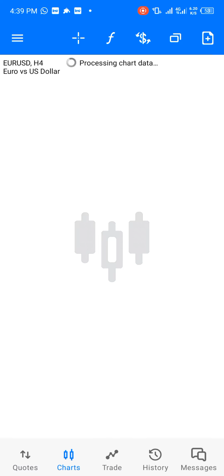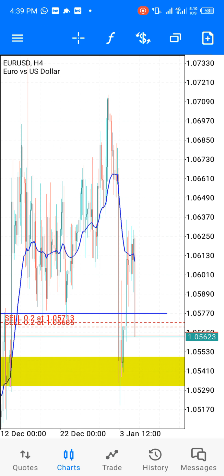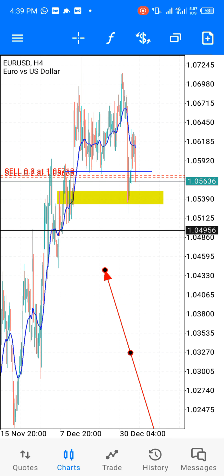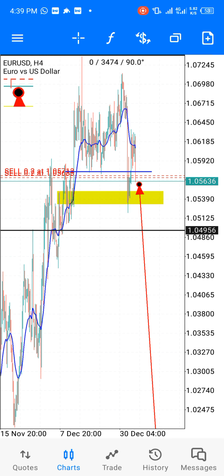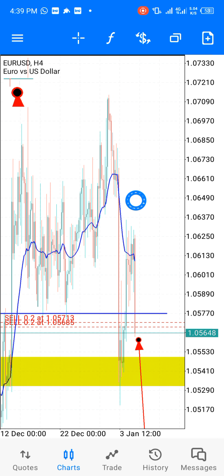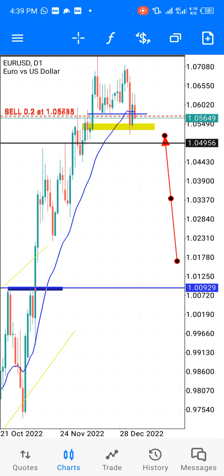Euro USD is the pair that I'm trading today, and I just want to explain something. I'm already in, and you can see I've put a little bit bigger lot size, but the account size will hold it anyway. I just entered now. As you can see, this is my entry. Let me zoom so that you're able to see. This is my entry. Let's see how it plays out. But before that, let me explain what made me take this sell.